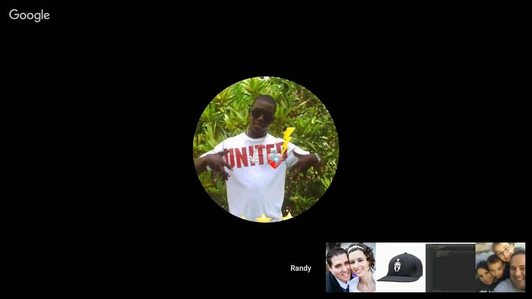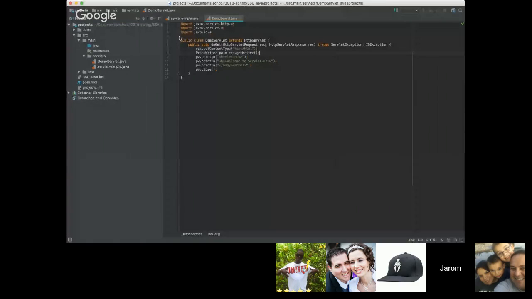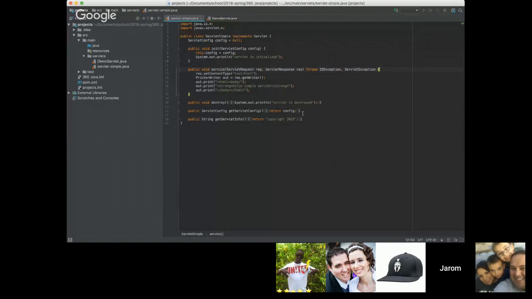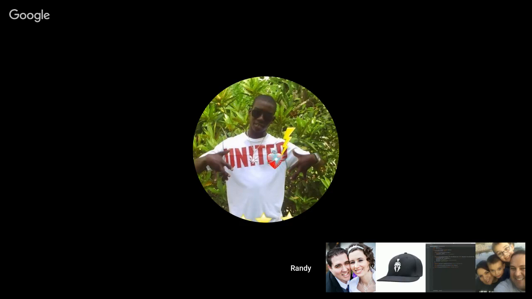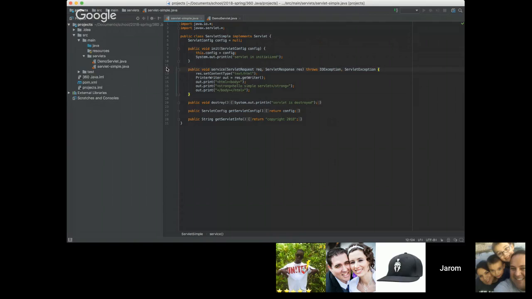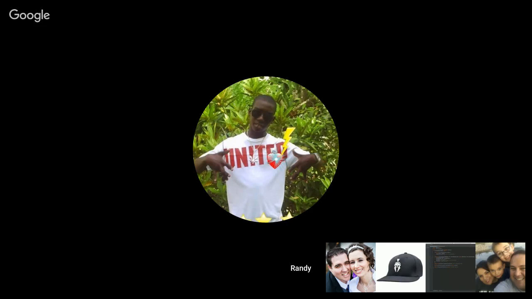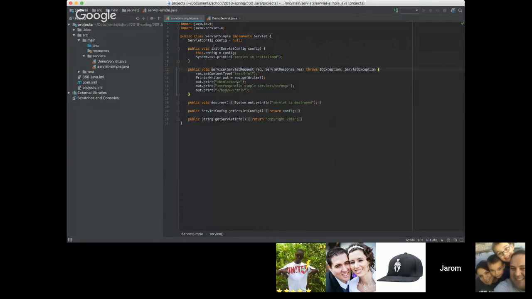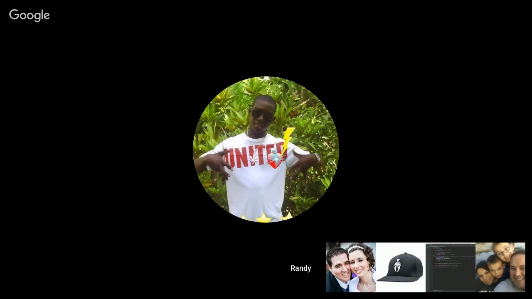Okay, all right. So I'm going to start with this simple servlet here. This is basic. This is a copy and paste from a tutorial I found. It had me go through and make this simple one and then a generic one. But basically, with a servlet, you have three main functions. You've got the init right here, the service, and the destroy.